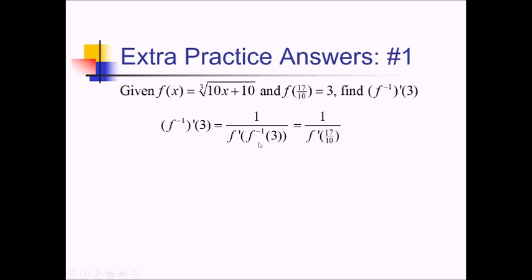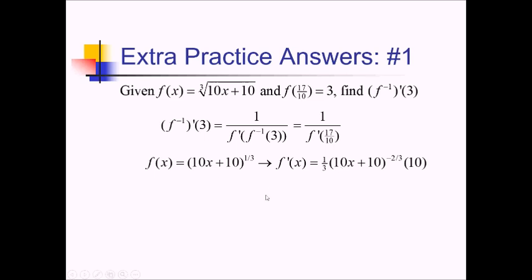And at this point, we need to figure out what f prime actually looks like so we can use it. Well, in general, we can write that f is 10x plus 10, the whole thing to the 1/3 power. And now to take the derivative of that, we're just using the power rule with the chain rule. So that's going to be 1/3 times all of this stuff to the negative 2/3 times the derivative of the inner function. So that's times 10.